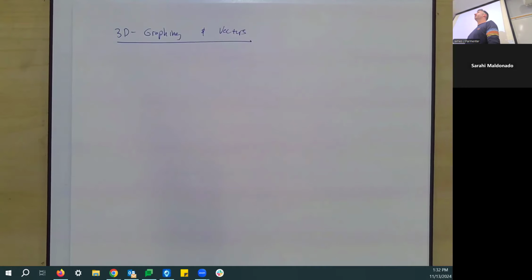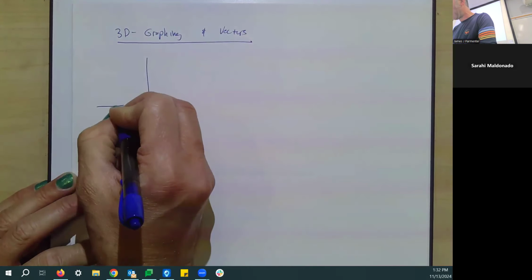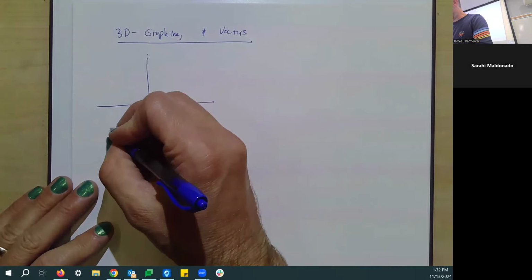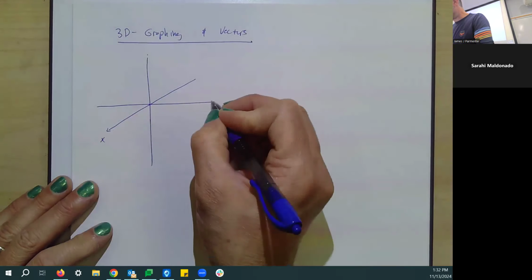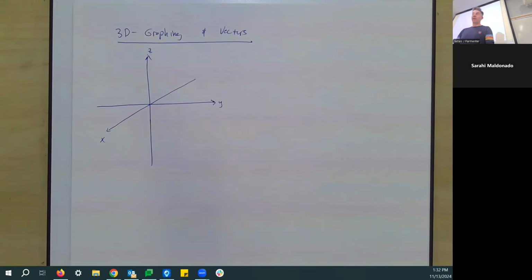So for the 3D graphing, there's a few shapes you should know about, but mostly it's planes and spheres. So here's our 3D graphing system. I usually draw it like this, where you have your Y and your Z axis on the paper, and then your X axis is coming out at you. If I'm thinking about it in physical space, if I'm looking at that corner of the room and imagine that corner is my origin, then this line here is my y-axis, that line there is your x-axis, and this line here is your z-axis. That's what I'm usually thinking about when I'm visualizing this.